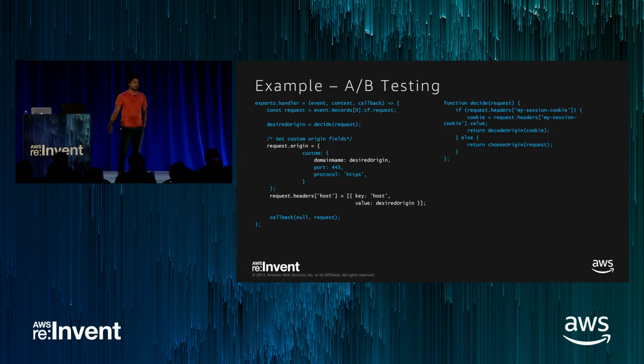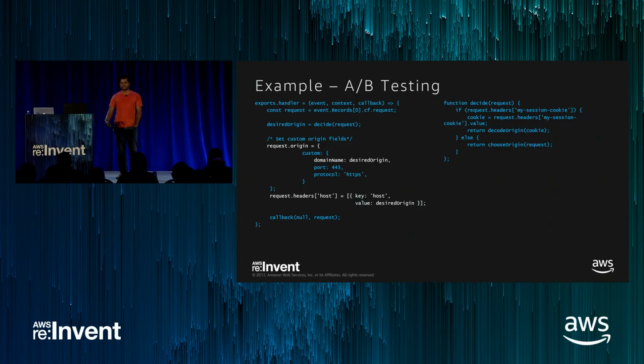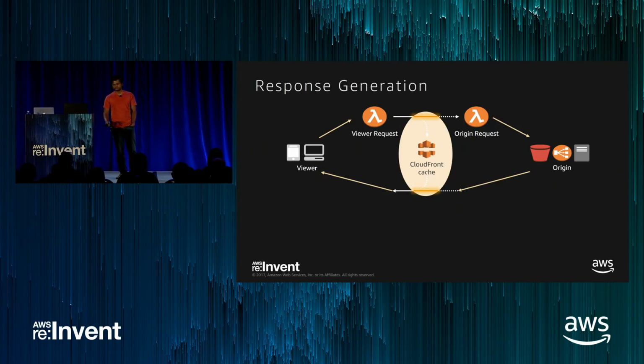The one thing of note is that most times it's preferable that the host header be the same as the domain that you're reaching out to. But there are use cases where customers desire sometimes for them to be different for a variety of reasons. So both are possible. It's preferable. If your origin expects it to be the same, then make sure to update that as well. And once you do that and return back, then it's like any other request that came in the door for CloudFront. It continues processing it just the way it used to.